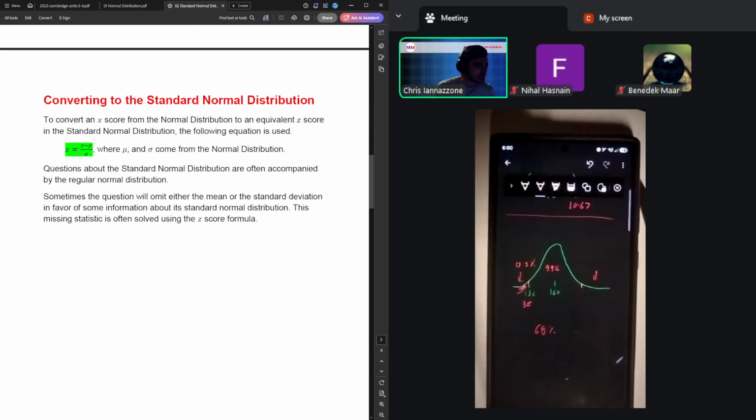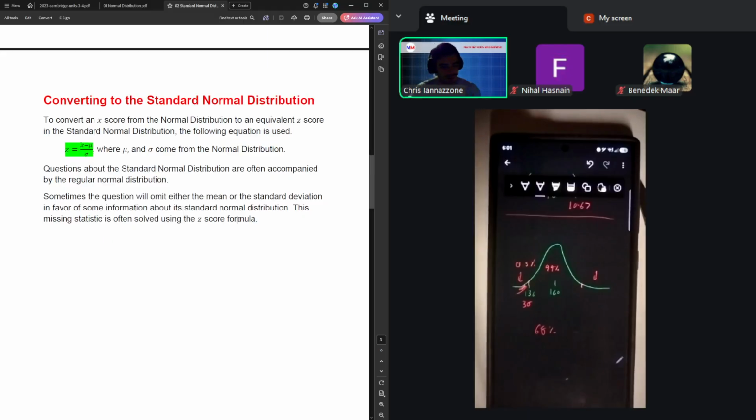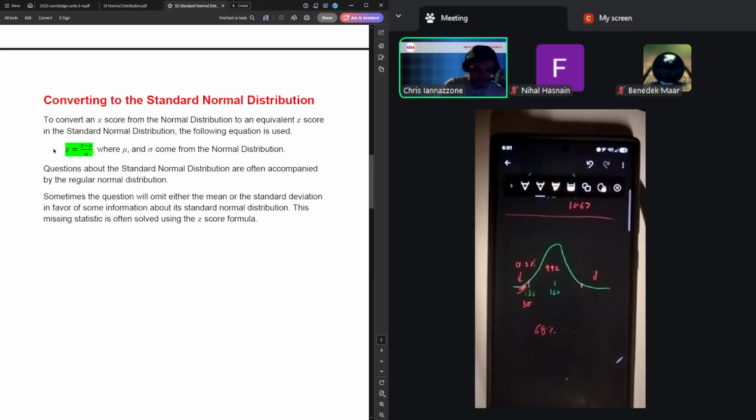So how do we actually convert between our z and x? It's with this equation here. And we've kind of done this implicitly already, which is to essentially do a quick calculation of whether you're left or right of the mean. That's the whole x minus mean. And then dividing by the standard deviation will get you to z. We've done this implicitly, but here's an explicit equation for it.